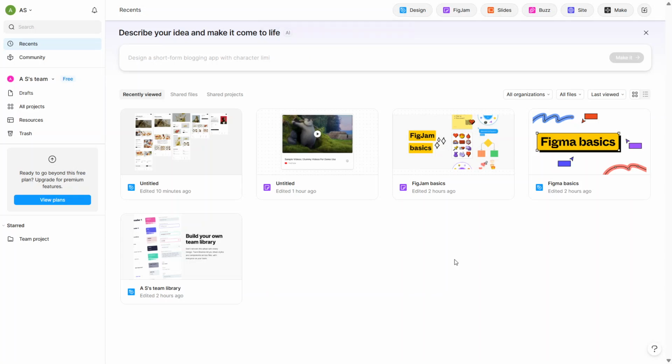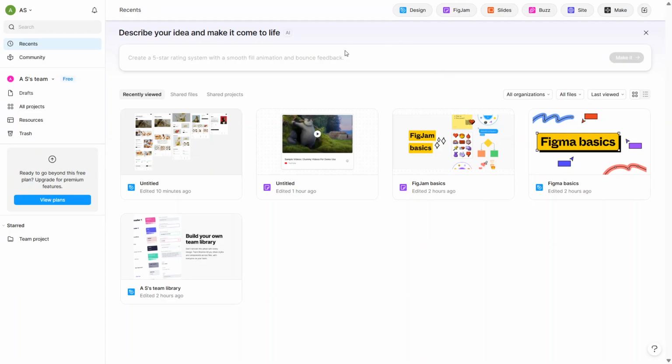In today's video, I'm going to teach you how to recover deleted files in Figma. If you've ever accidentally deleted a design file or realized a bit too late that you still needed something you threw away, don't worry. Figma has a built-in way to help you get those files back, as long as they're still in the trash and haven't been permanently deleted. In this walkthrough, I'll show you exactly where to look and what to click, step by step.